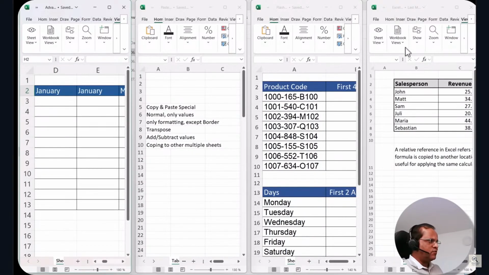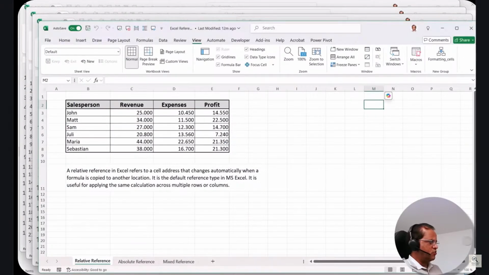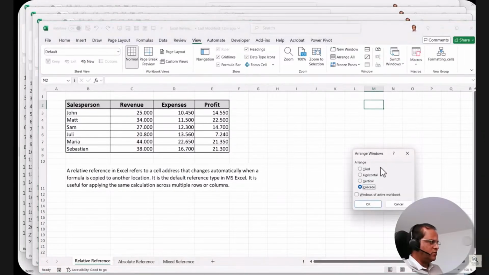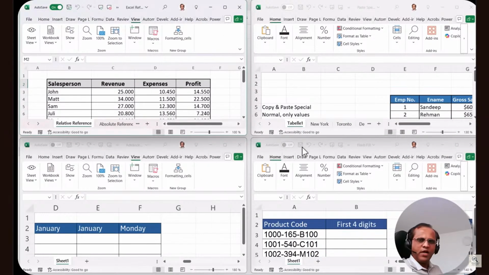Again, if I go to one of these Windows, arrange all, in the arrange all, I will go for the cascade. Okay, so see, this is the cascade option again. So one file is over the other file. Again, if I go to arrange all, I go for horizontal. I can also do the same thing, but let me go back to the tiled and click on the OK option. And now we are having the tiled option here.